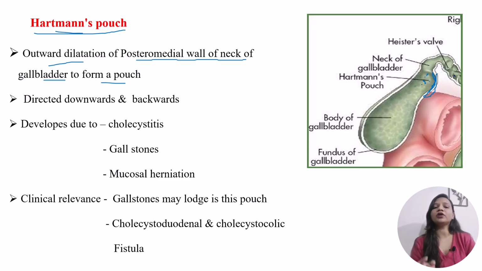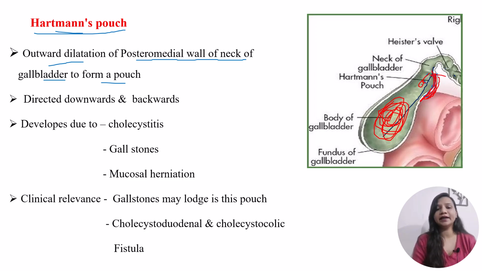this causes partial or complete obstruction to the bile outflow. The bile cannot go outside. It causes obstruction to the bile outflow, and the obstruction leads to bile stasis. So there will be bile stasis, that is, the bile becomes stuck in the gallbladder. It cannot go outside because of the presence of the gallstone here. So it will lead to chemical irritation and also infection of the gallbladder, and the gallbladder wall becomes edematous. The walls of the gallbladder become edematous and also inflamed, and it becomes weak, especially near the neck of the gallbladder.